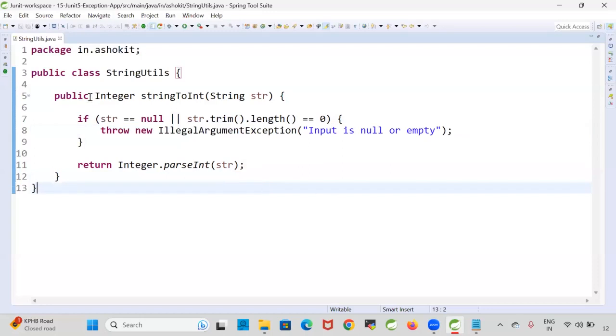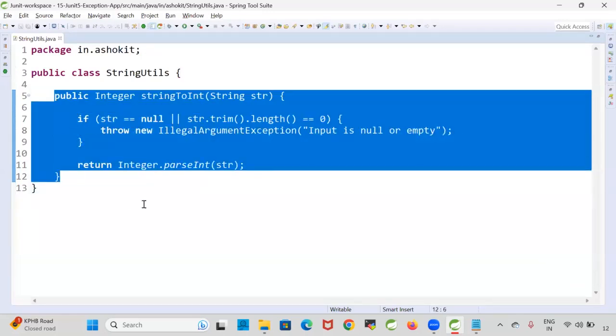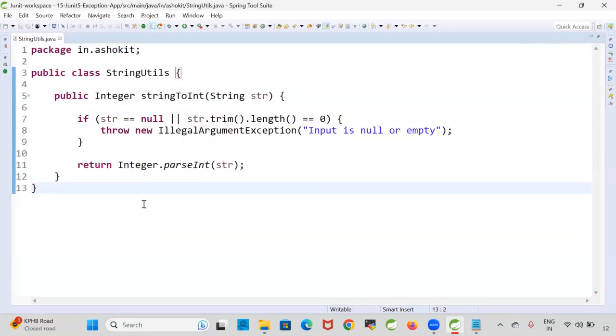Now here, I want to write a test case for this method. Guys, in this method, how many scenarios do we have to test? Can you tell me that? One scenario or two scenarios? There are three scenarios.